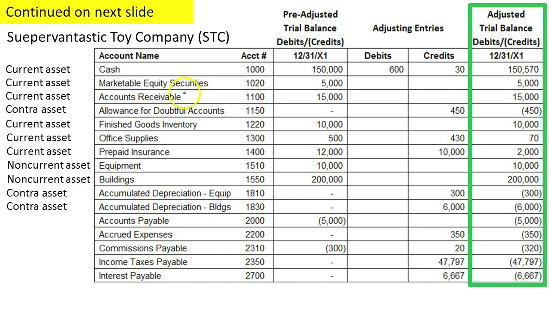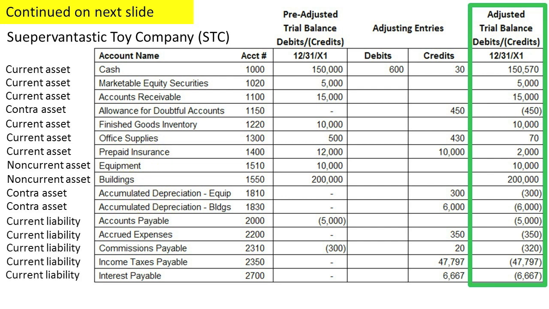For example, on the balance sheet, you would show accounts receivable minus the allowance for doubtful accounts to get the net receivables, the amount you really expect to realize out of those receivables. And for equipment, you have accumulated depreciation, which is deducted to arrive at the book value of the equipment. Buildings, deduct the accumulated depreciation to arrive at the book value of the buildings. That's the amount of the building that has not yet been expensed. Current liabilities. These are the liabilities expected to be paid off within the next year.